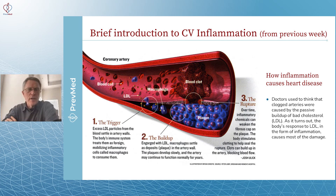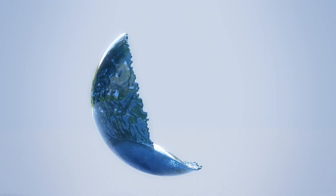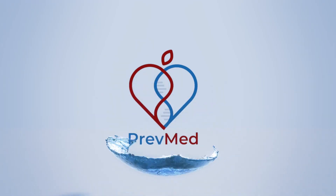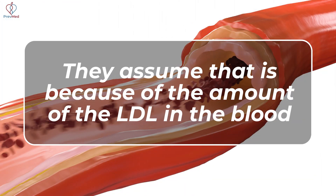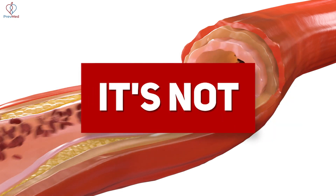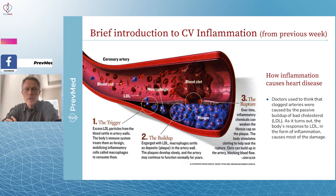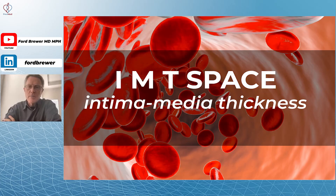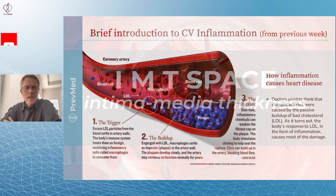As you will see in here, a lot of people get concerned about excess LDL particles settling in the artery walls. They assume it's because of the amount of LDL in the blood. No, it's not. It's because of this lining — the intima layer of the artery. Once you get inflammation in that area, you damage that intima layer. LDL passes through it but won't pass through the next layer, the media layer. It gets stuck between those two. That's why we can measure something called the IMT space — the intima media space — and see how much plaque is in there.